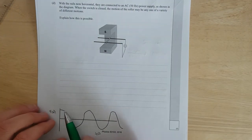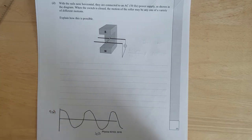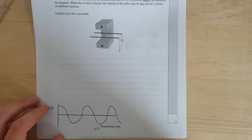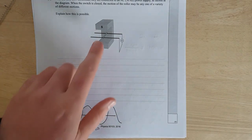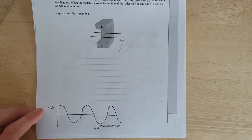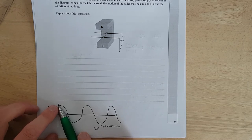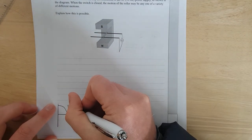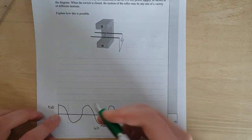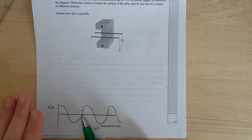Right, so if we were to flick the switch, this whole question is all about, not phase per se, but if the phase was at different points when you first close the switch, the roller would do different things. So if you flick the switch and it started at max force, which would happen when it's max voltage, then, I'll do that part last. If we started with, I'm gonna section these up. I should have probably started with a sine graph. So let's just pretend that doesn't exist.